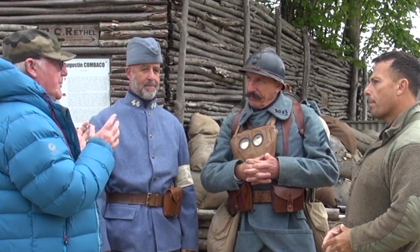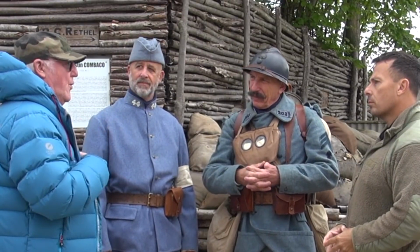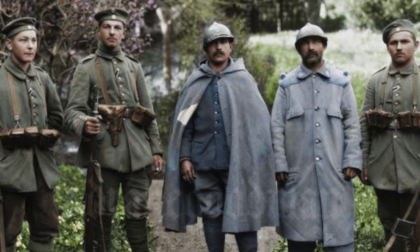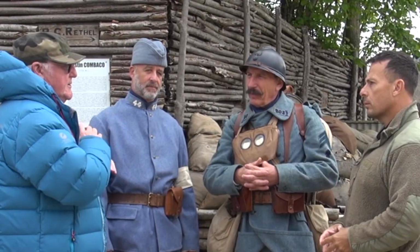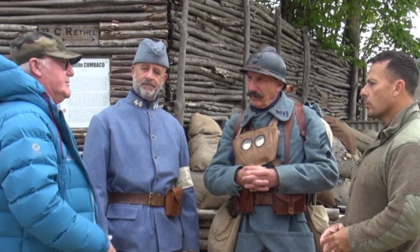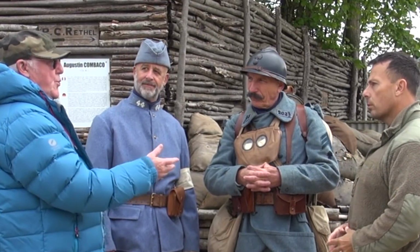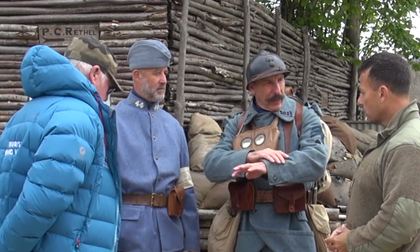But the French army experimented with camouflage, with khaki uniforms before the war. The problem is that someone said it was too similar to the German feldgrau, and there would be confusion. So they abandoned that, and then they were still left with the blue and the red until they came up with the horizon blue that became the standard uniform for the rest of the war. Otherwise you would have had blue on blue situations, if they were all looking like Germans. That's the uniform until the end of the war.